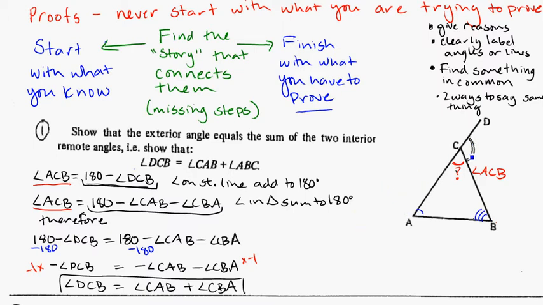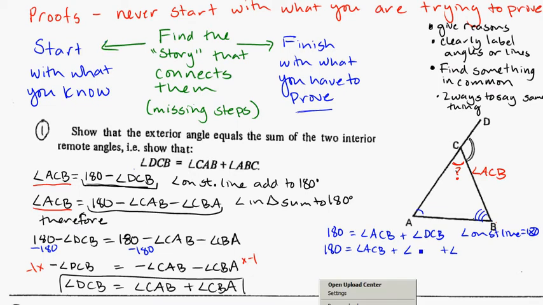I could go about it a different way. I could say something like 180 degrees is equal to angle ACB plus angle DCB, angles on a straight line. And then I could say 180 degrees is equal to angle ACB plus angle CAB and angle CBA. Now those are both equal to 180.